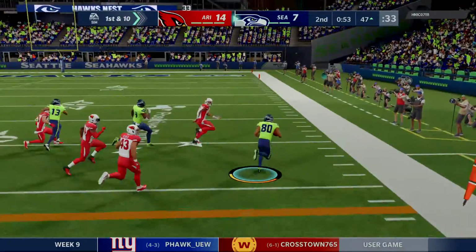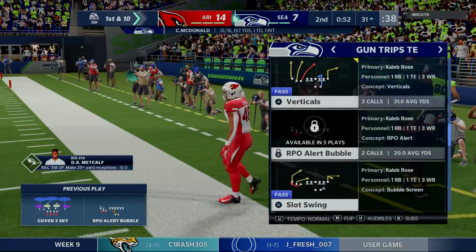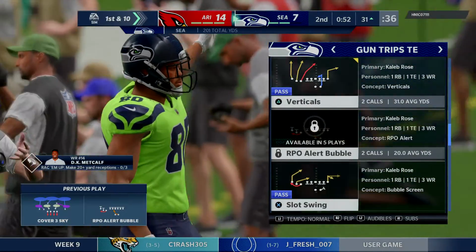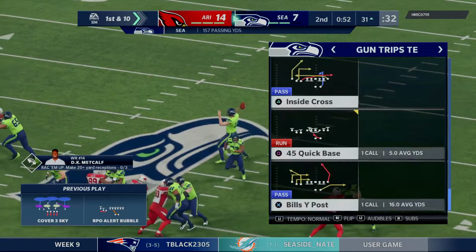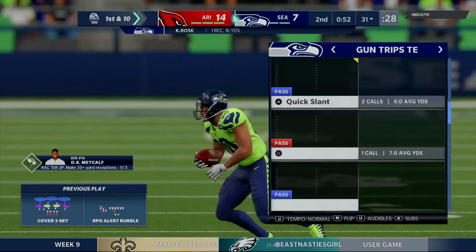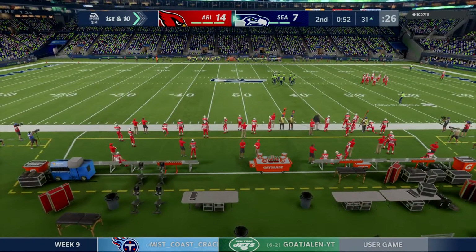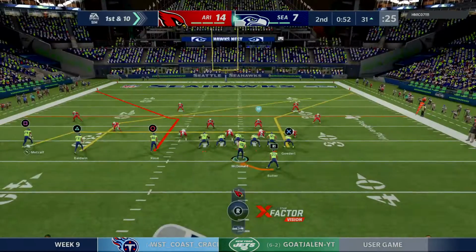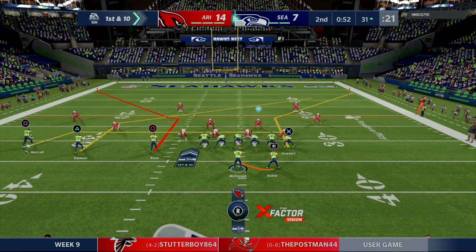Quickly completed to the right flat. And he'll be out just a yard or two shy of the 30. Another good gain. That's now 35 yards combined on those last 2 plays. But one of the ways the quarterbacks keep all the receivers alive in a play, never lock in on any one guy. Make sure you keep your eyes moving, scan the field. And here he finds the open guy for a nice pickup. Line of scrimmage, the 31 now on 1st and 10.